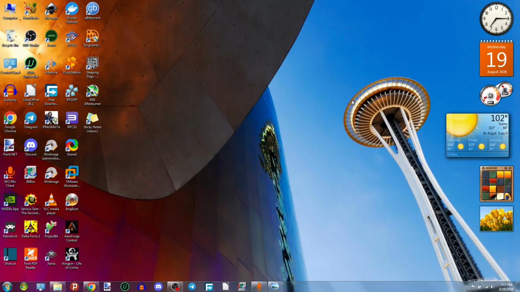So after testing these games, I would say Pragmata reached between 30 to 40 FPS, probably caused by battery plan options, or maybe the 8 gigabytes of VRAM is pretty limited for these demanding newer games. But luckily other games did run well without any issues, especially the RPCS3 emulator and Sleeping Dogs.